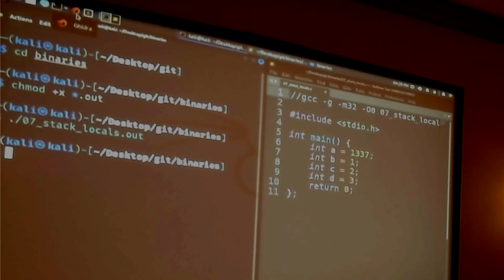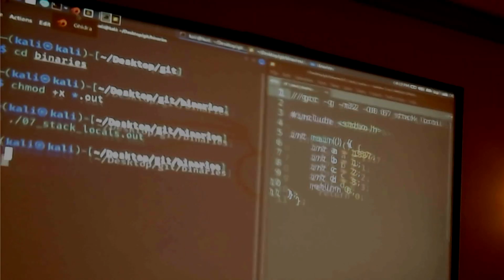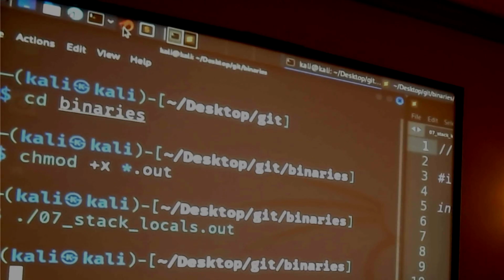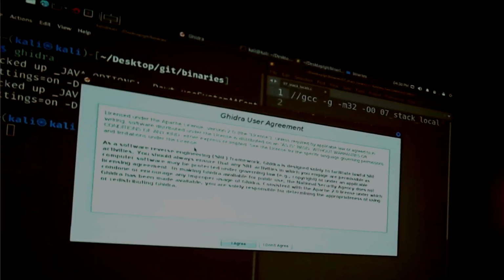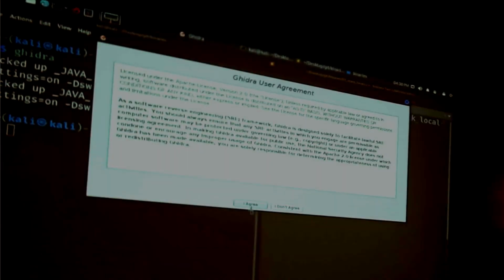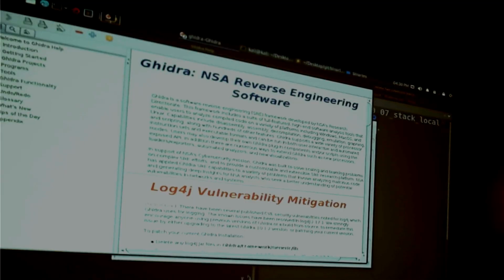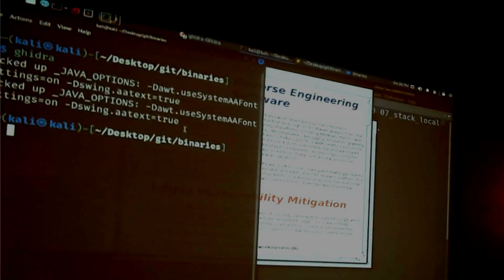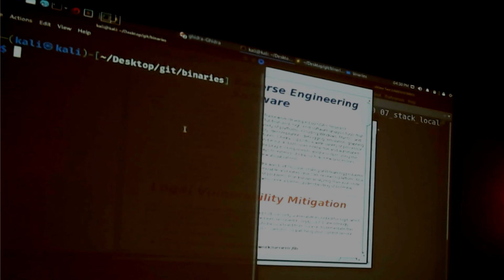Then I'll have you open up Ghidra. So at the very top of your Kali virtual machine, you've got the red dragon icon for Ghidra. Go ahead and click on that and we'll open it up. Okay, so that shortcut appears to be broken. So from your terminal, just type in ghidra and we'll launch it that way. All we're doing so far is we're in our GitHub binaries folder and we just launched Ghidra.